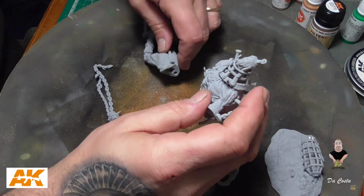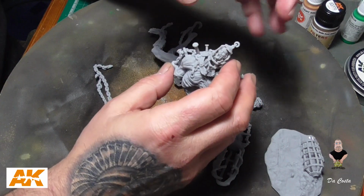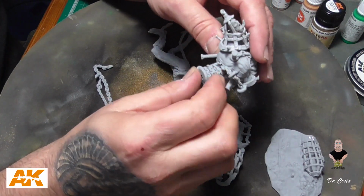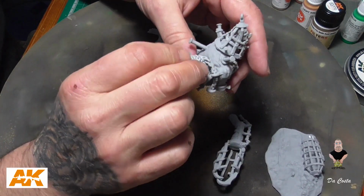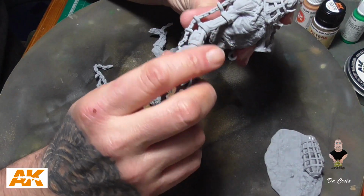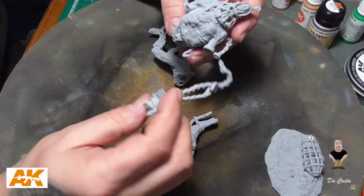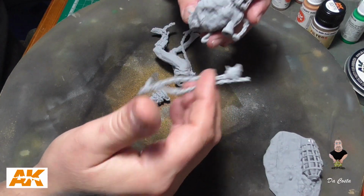And as you can see, it has this cage around. This cage came out. Okay, I just put it there for you to paint more. We got here this one. It's for the chains running here, on the back. So these hands are like this. Very nice. This is one of his arms right there. Sorry, out of the camera. And this is the other arm, goes right there. And as you can see, you have a big chain.